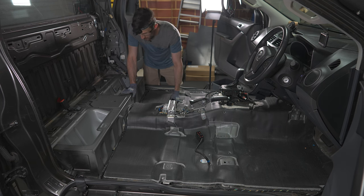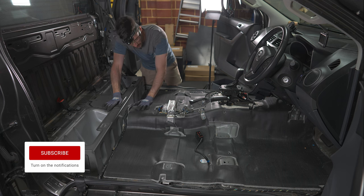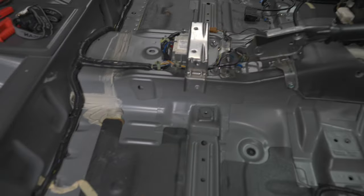You can see here it's all cut in one piece. It is covering the large majority of the floor, and it also covers the transmission tunnel. So if you have a similar setup, and once you lift your mass noise liner underneath, you have a decent amount of sound deadener like I do here. You can see it's quite a good coverage on the floor pan. Then if that's your scenario, I wouldn't recommend going through all this hassle.